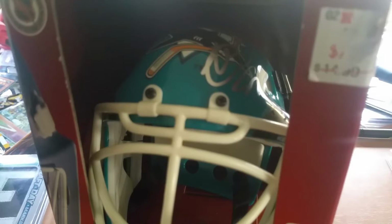I am getting a new phone, which is a good thing, because, since I don't have another way of recording videos, I'll just use this phone for recording, because I can still use it for that even though it won't have data or anything. Because it has micro SD, and I'm not sure if the Google Pixel, which is the next phone I want to get, allows micro SD cards. If it does, cool. If it doesn't, doesn't matter. I'll just keep using this as a camera. That's even better, because then I can update you guys with my Fire Emblem Heroes team and whatnot, which is something I've really wanted to do.